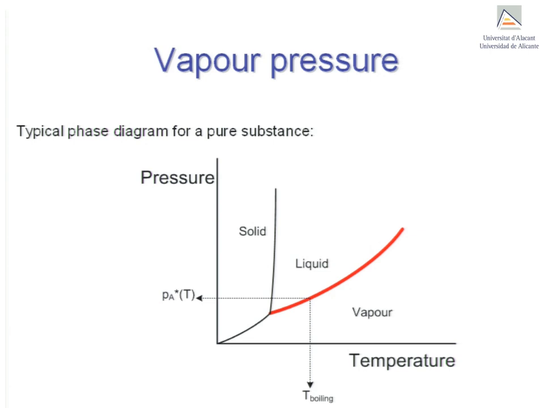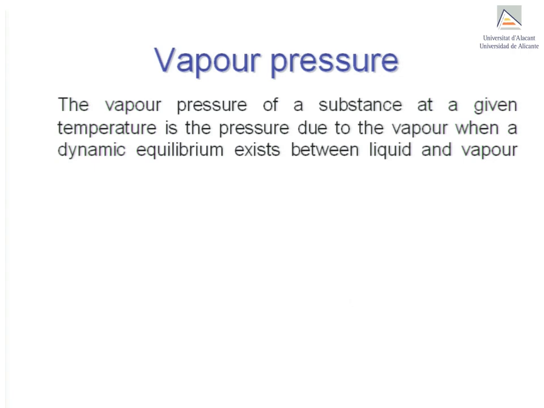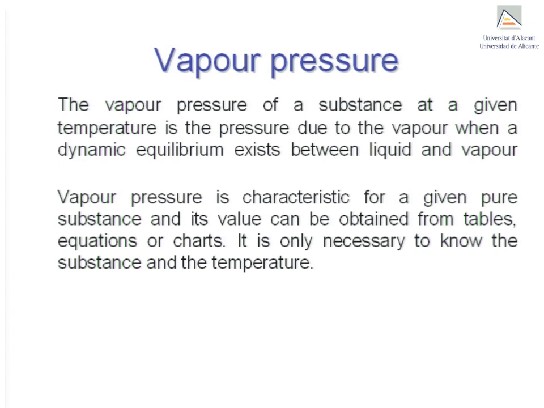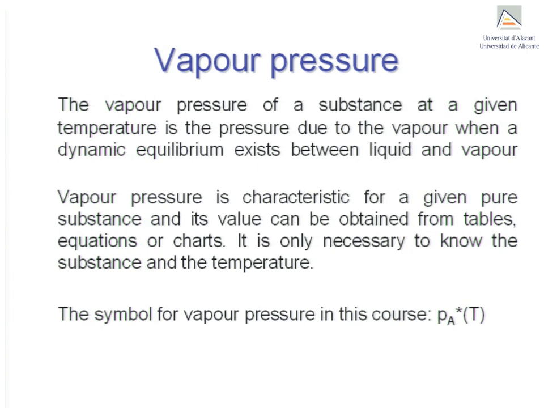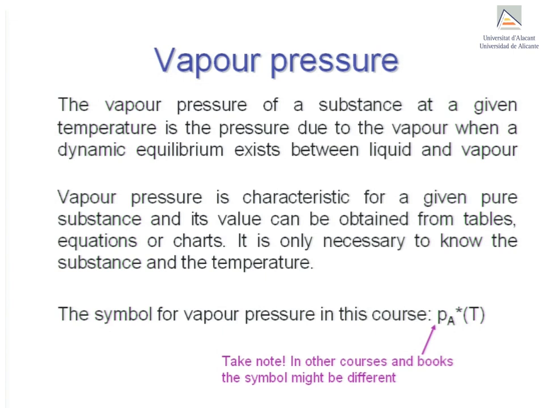This gives us an easy way to remember the definition of vapor pressure: it is the Y coordinate of each point on the red line, whose X coordinate corresponds to the substance's boiling point temperature. Technically, the vapor pressure of a substance at a given temperature is the pressure of the substance's vapor in thermodynamic equilibrium with its condensed phase in a closed system. It cannot be emphasized enough that vapor pressure depends only on temperature and is characteristic for a given pure substance. Some texts write the temperature in brackets next to the vapor pressure symbol — for substance A, denoted P sub A star (T) — to remind the user of this temperature dependence. Once you've identified the substance and know its temperature, it is simply a matter of looking up the vapor pressure in appropriate tables. Vapor pressure is independent of all other data provided in a problem statement.